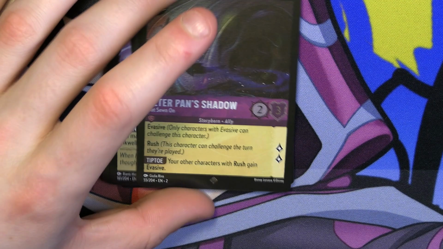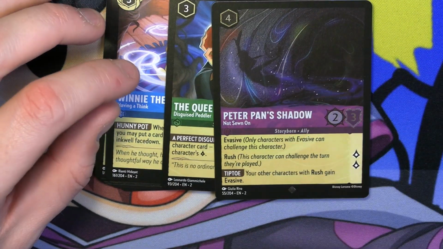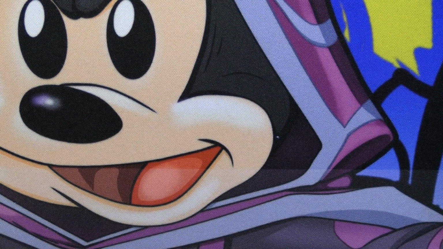And we got a Holo Peter Pan Shadow. Giving all your rush guys evasive is very, very good. It just protects all your stuff and gives you a different strategy for protecting those characters like Rafiki, like Zeus from the first set, or even anyone else who has rush on them.